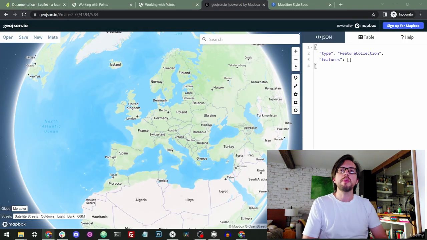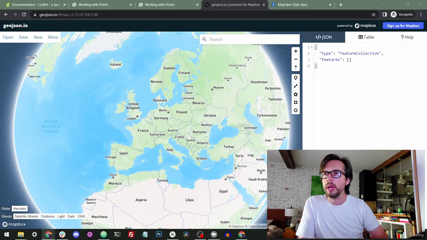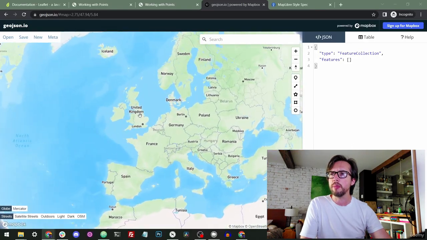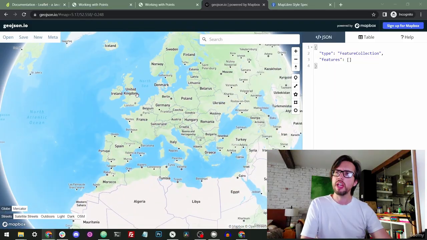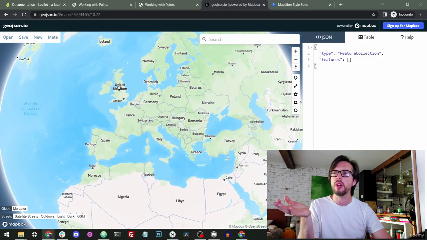We tend to see them on maps as points of interest, like stores or addresses, or in the map I'm showing right now, like countries. There's the country, and then there are also these capital cities, and the capital cities are represented with a literal point. But the countries, you might not think it, are actually also being represented by a single point, and that's where their label is. So where United Kingdom is here, as I move in and out, stays in the same place because it's being represented by some kind of point that someone has said the label for United Kingdom looks the best if we put it on that point.